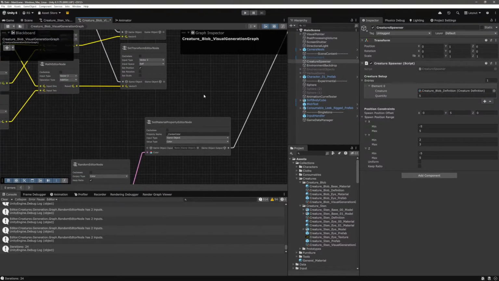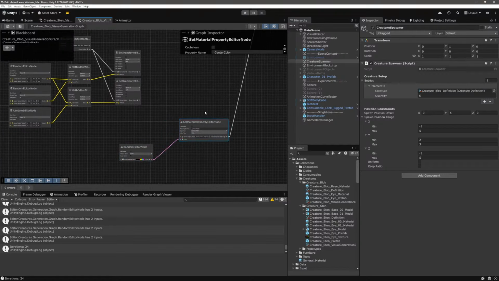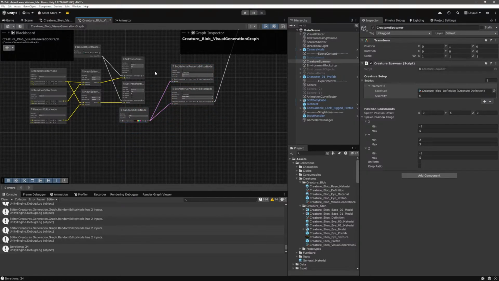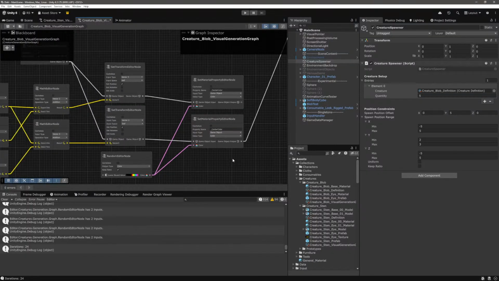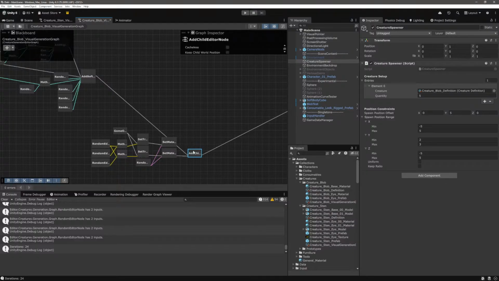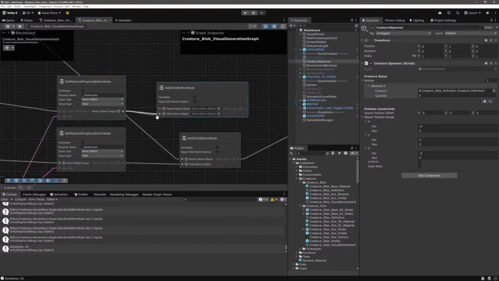Then we have that material property node. Yeah, we probably need two of these. And now we have add a child node and another.